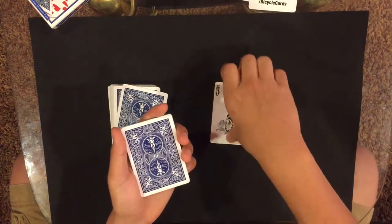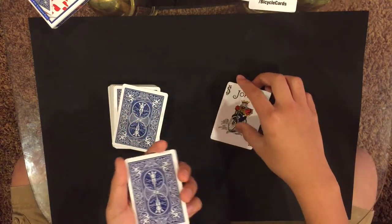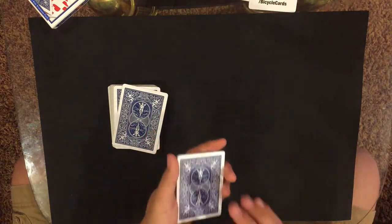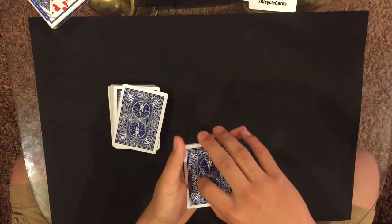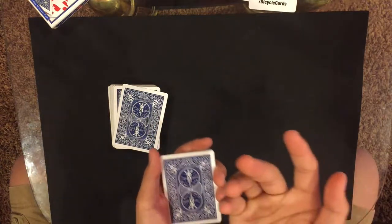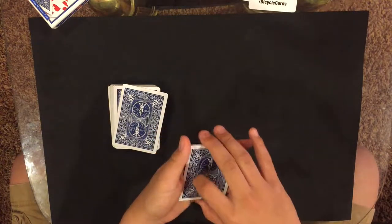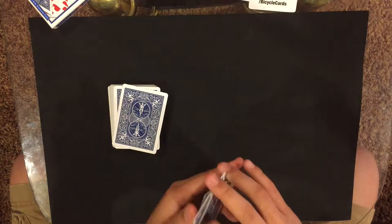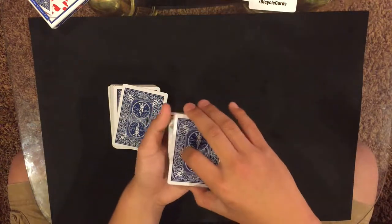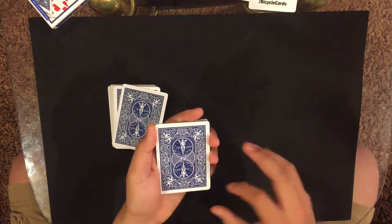You say, 'That's not your card because you're holding your card,' and you do some misdirection. In the performance I took it out of frame, but what you want to do is place their card on top, then flip the bottom card over. To do this in real life, say their name so they make eye contact with you, and while they're looking at you, just flip it over. Don't make it a big deal — don't look down at the deck.